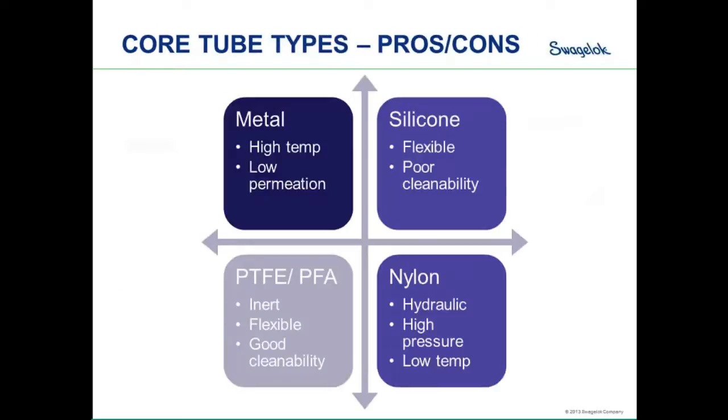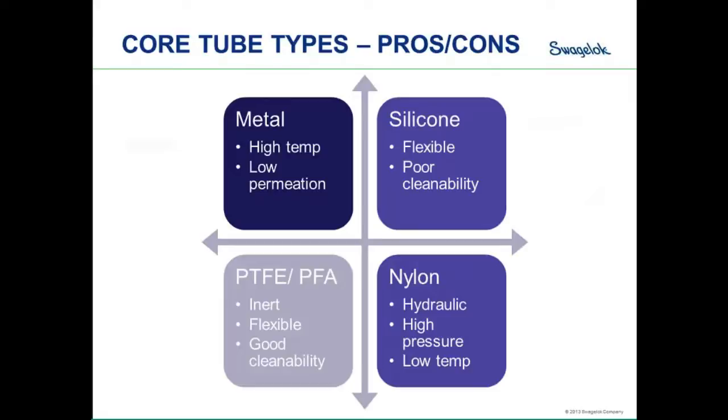So, looking at the hose product offerings, there are a number of different materials, but I think we could break it down into four main categories. Starting with metal. Metal has a very wide temperature range, negative 350 F to positive 850 F. It's very good for gas type applications. So if you have a highly permeable gas, metal has a better output in terms of maintaining those gases within the hose.